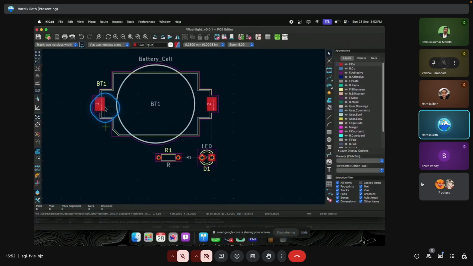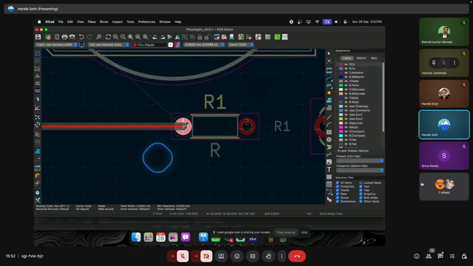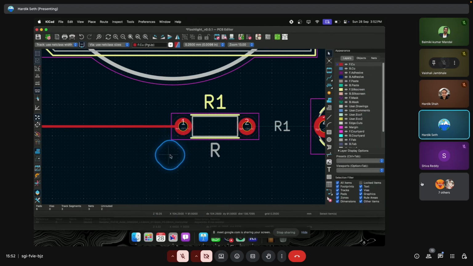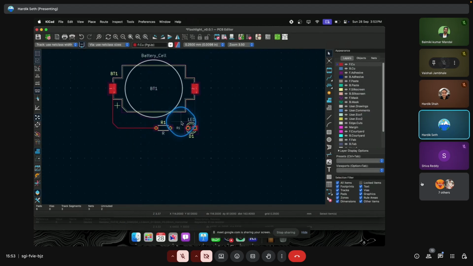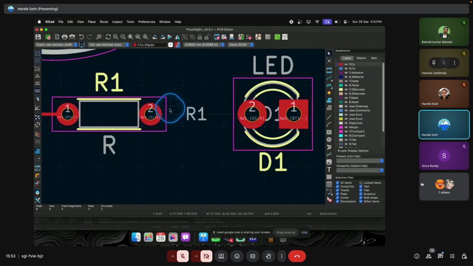We can start routing. To route this trace, we can press the X shortcut key on the keyboard. Yeah. So we have connected this net. So similarly, we can do with this pad.